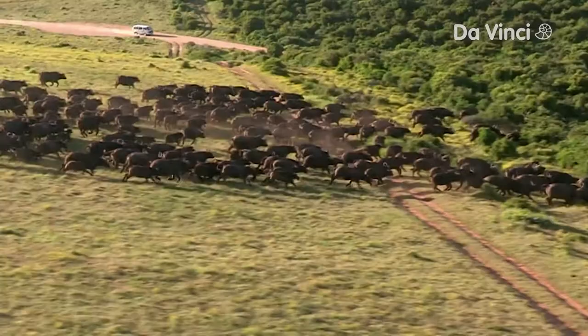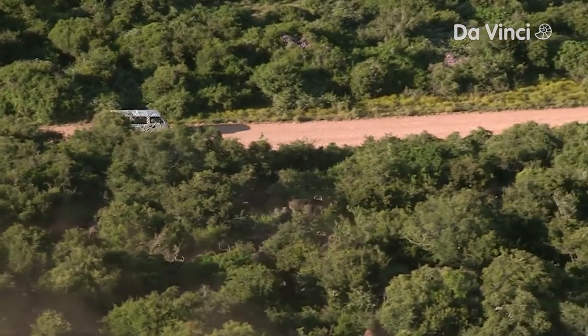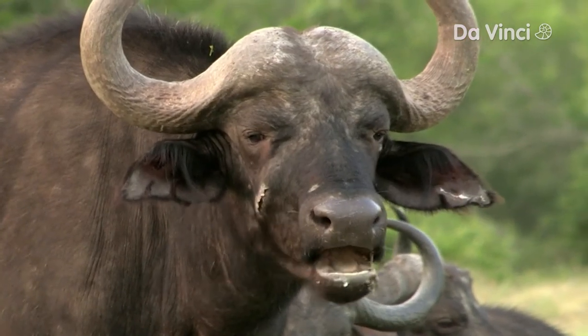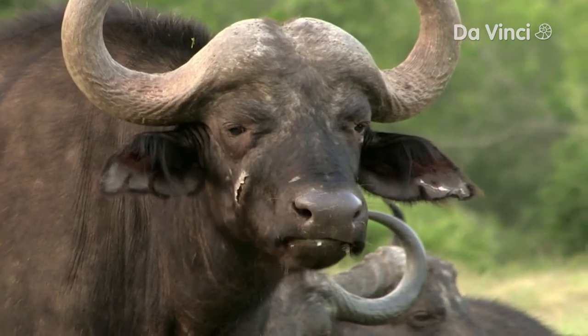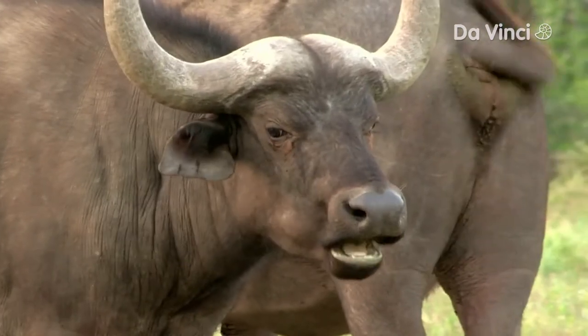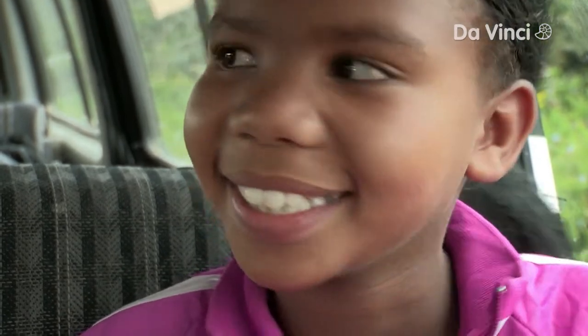Whoa, look at this guys. Look at this buffalo. Many of them won't be... a bunch of them. If they're angry, you don't want to be in front of those guys. And even though they look like cows, they can be so dangerous. You're the first in the big seven — the buffalo!